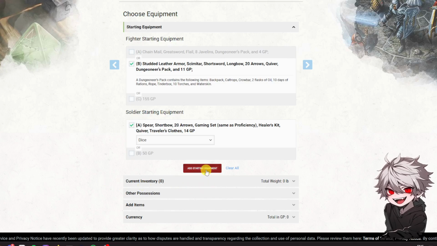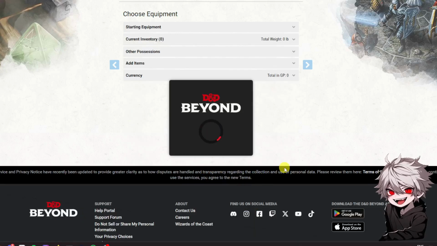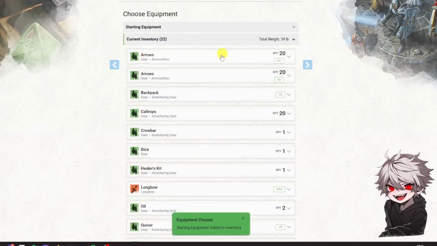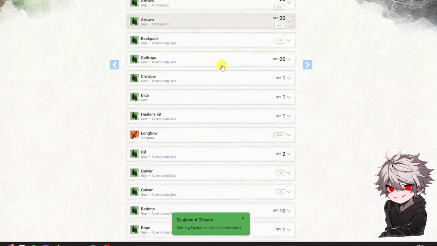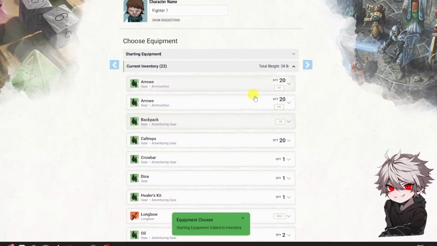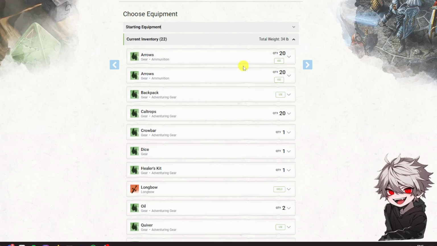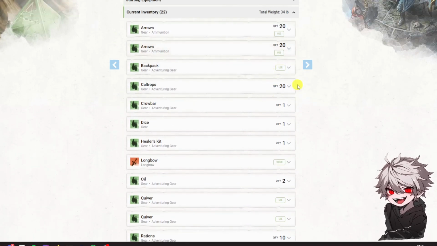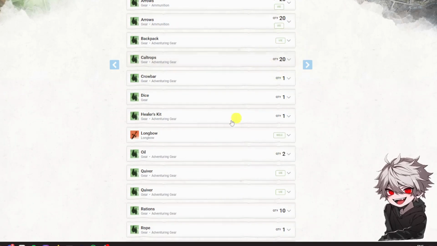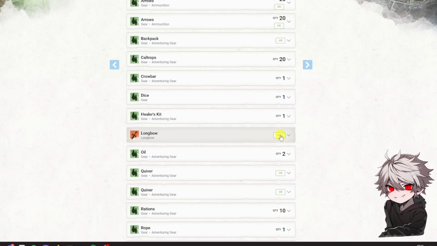And then what you want to do is click add starting equipment and it will add them. Now, here's where you can do this two different ways. My easy way to do this when you're just starting out is to scroll down and you'll see wield, because some people forget that you've got to equip the weapon also. It doesn't automatically equip it. We've got to wield it.